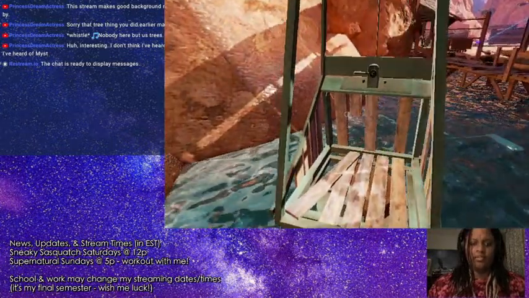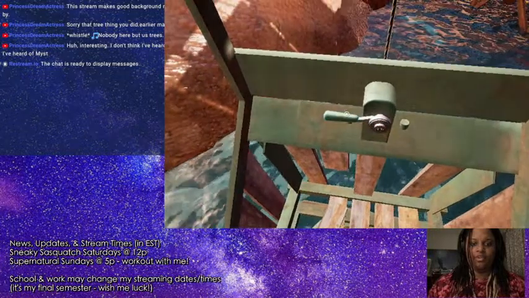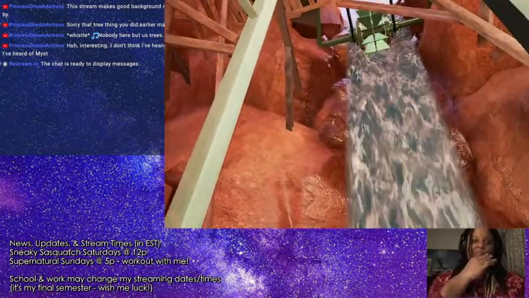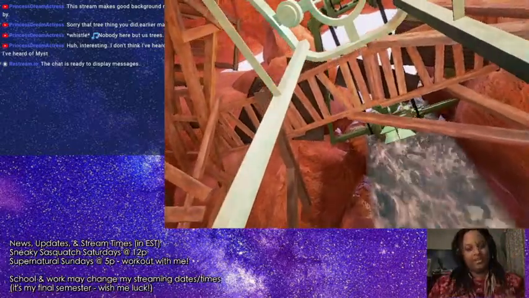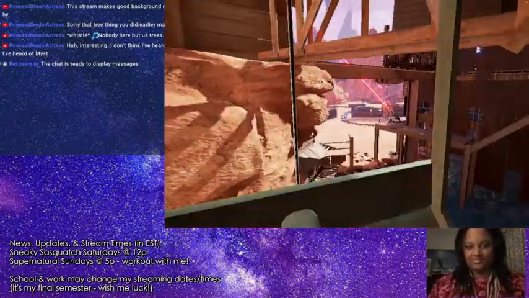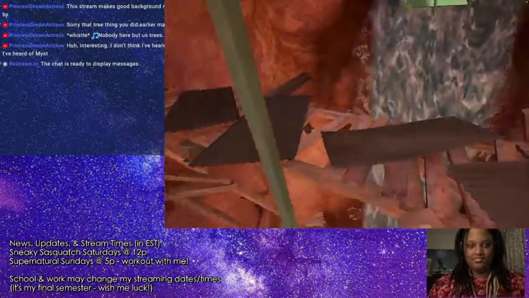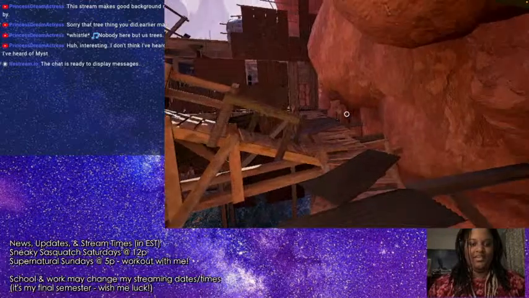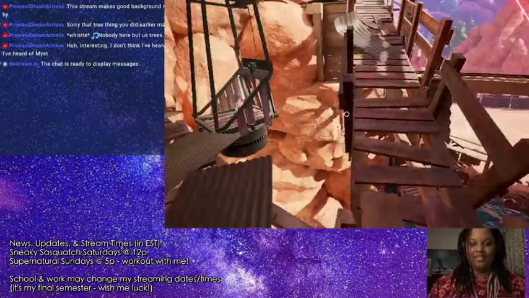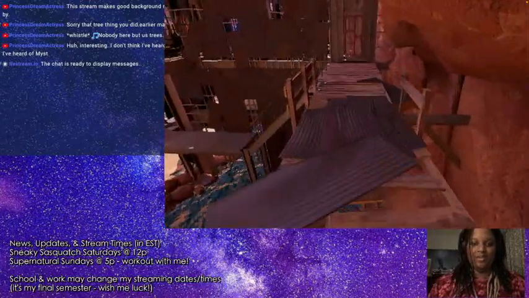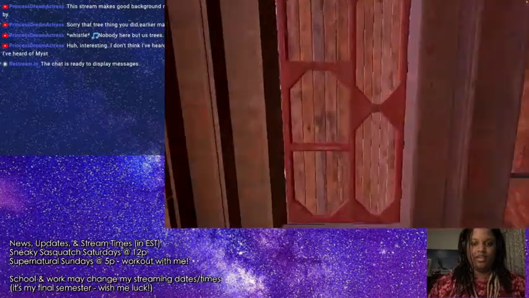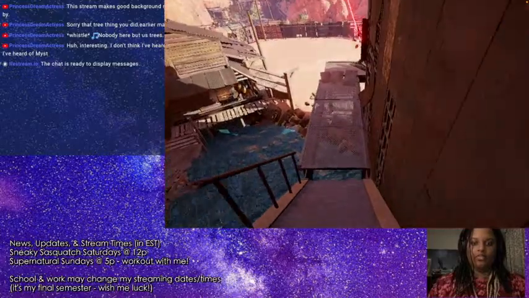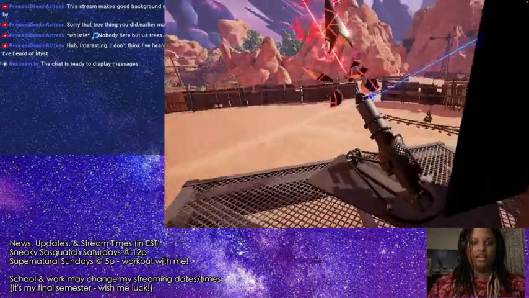Okay. Since this is mechanical, I think it should be a lot easier for me to go up. There we go. Now we're getting somewhere. Now we are getting somewhere, finally. Okay. That was not very straightforward, but hey. Can I open this? No, I can't. But there's a way down to this thing here.